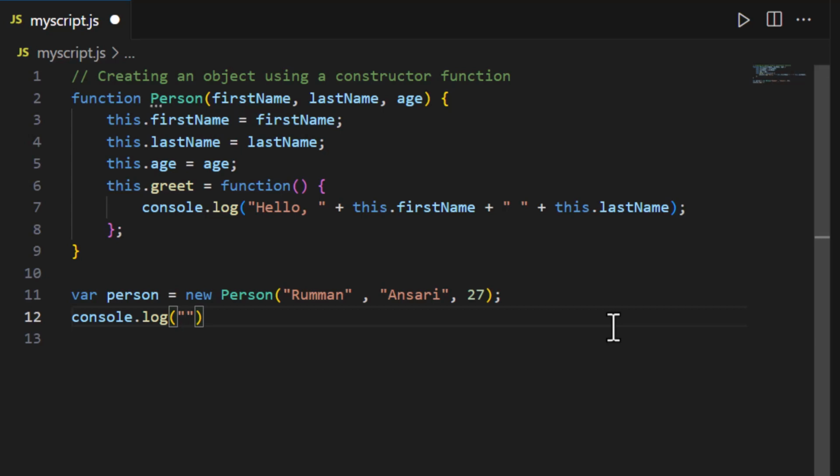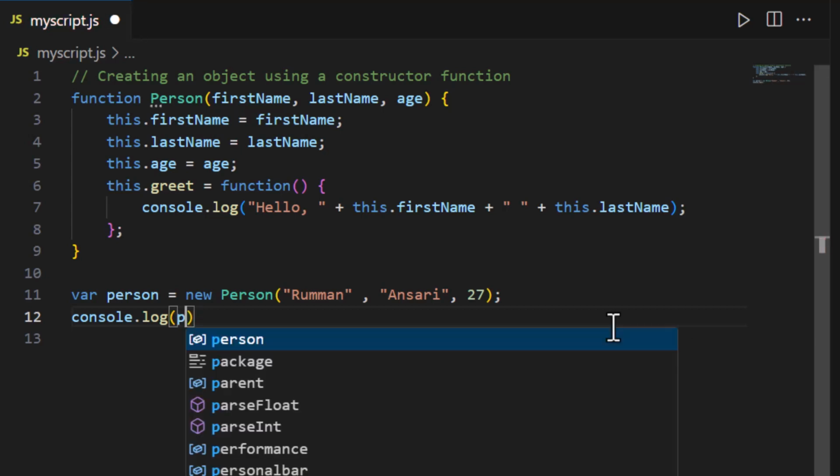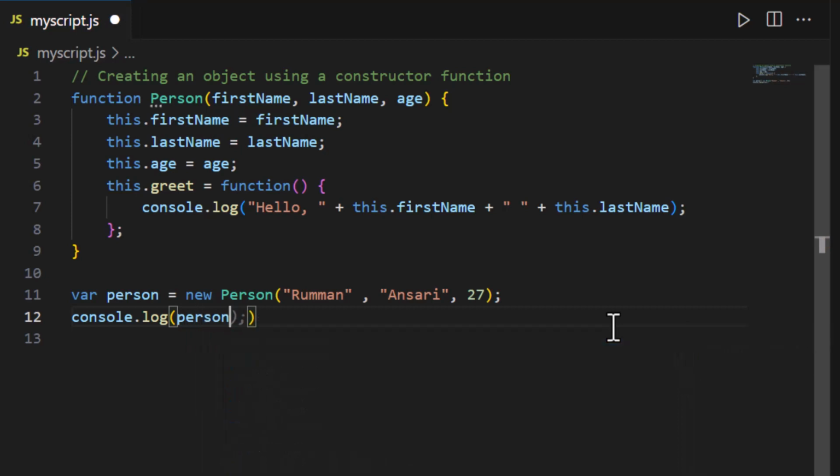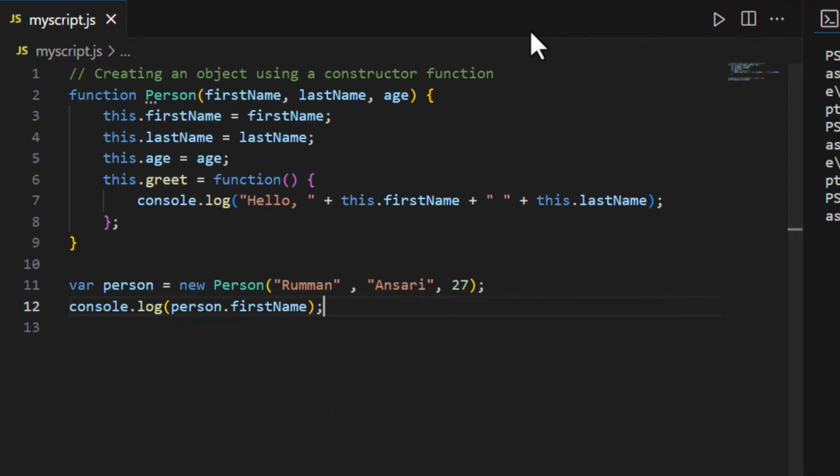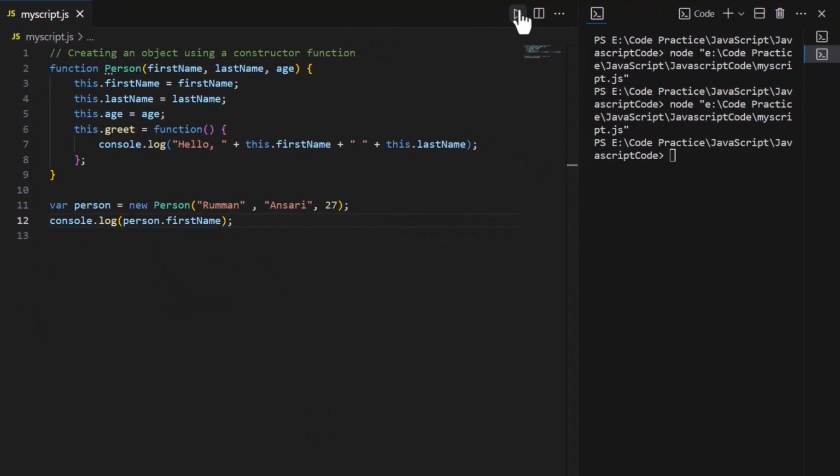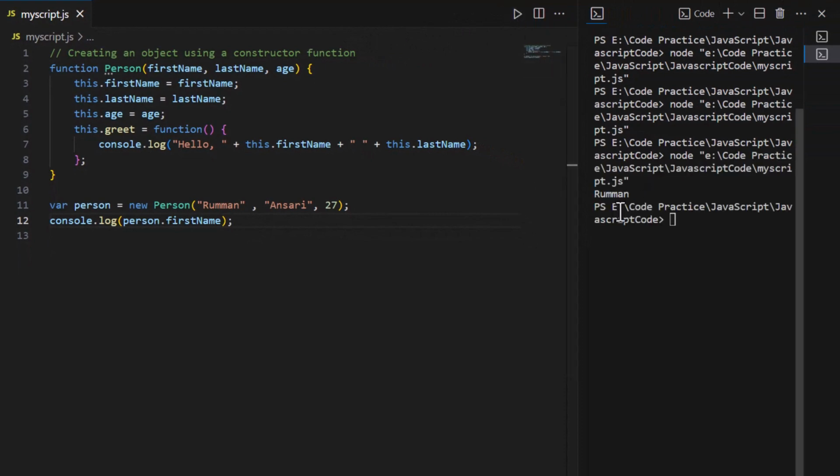So in the same way you can also do that. You have to specify the person here, and then person dot first name over here, and then just save it by Control S, and then you can run it. If you run it, you can see that it is printing room 1, right?